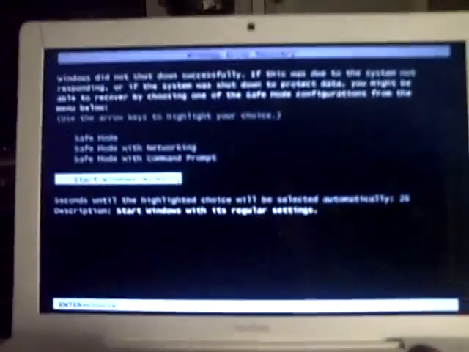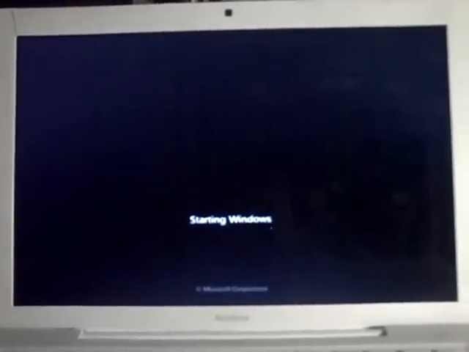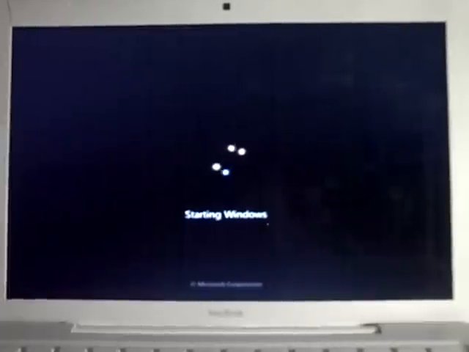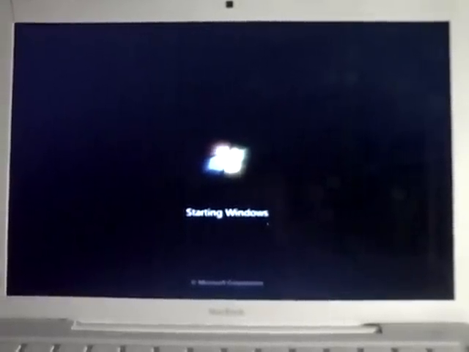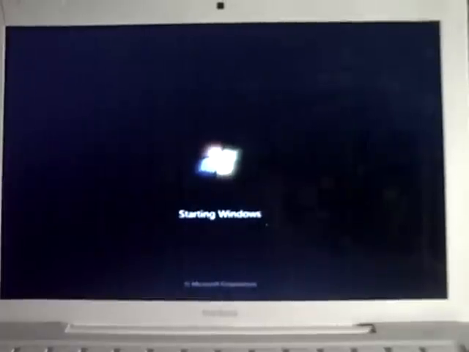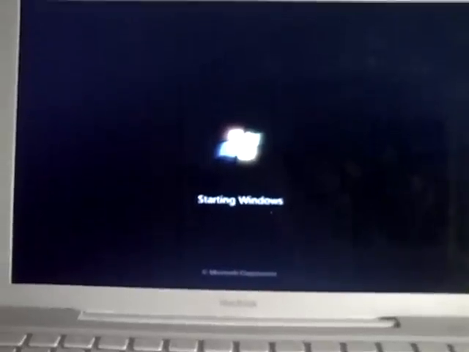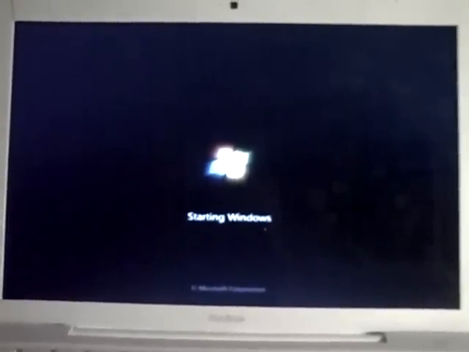Now we're booting to Microsoft Windows 7 Ultimate. Now the rest is shutting down, so sorry. There we go. And also my wireless internet works. I don't have to install Boot Camp or go through anything like that. Runs really good. And the display worked.